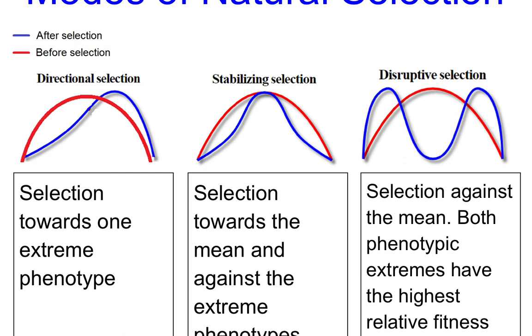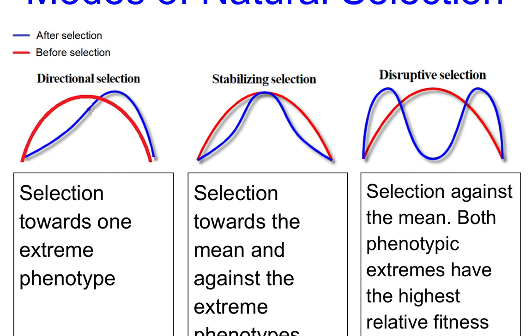So in red, we have before the selection process. Look at all three of the modes of natural selection, and these are our populations before anything is acted upon them. Okay? If you look at the red, it's almost identical in all three types of selective process. So really what this shows is how a mode of natural selection can act on a population that has a normal, bell-shaped, rounded curve, if you will.